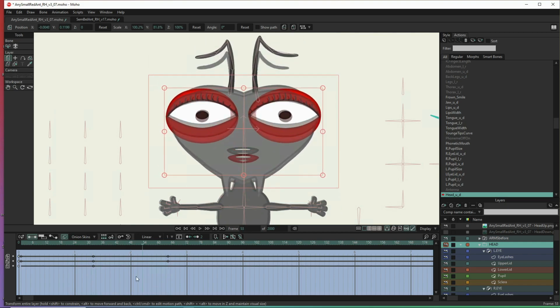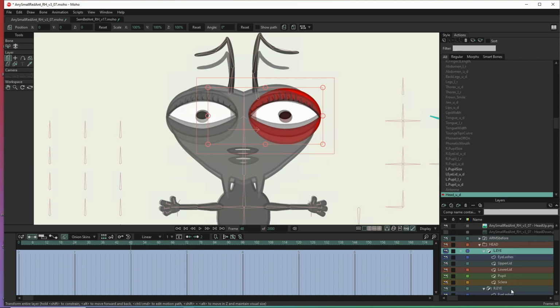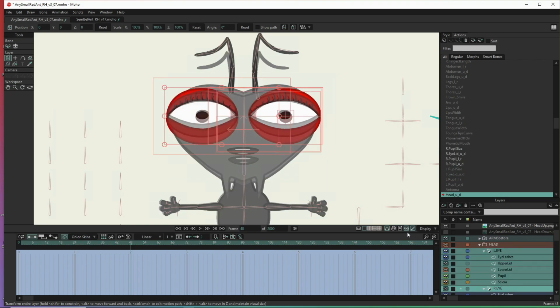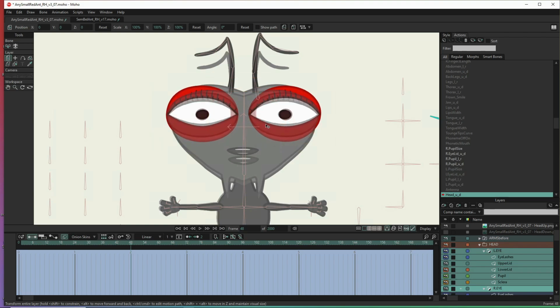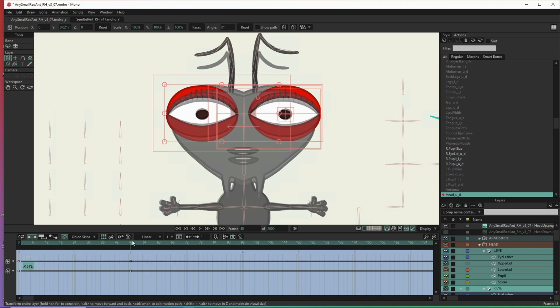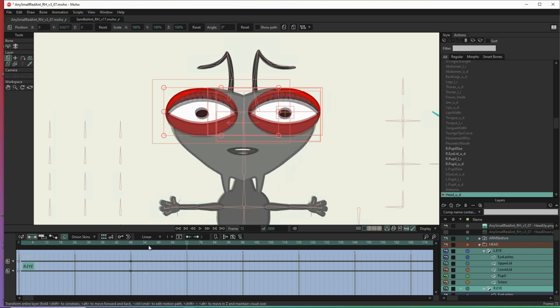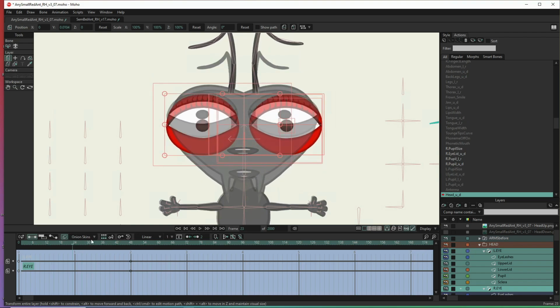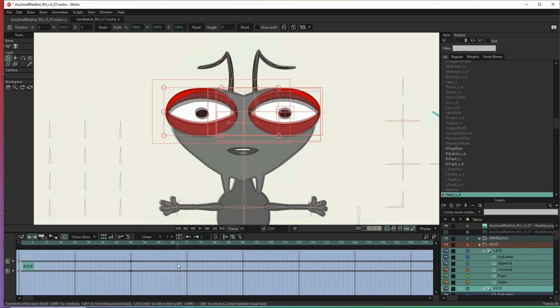So I think at 48, we want to just grab the 2 eyes and bring them up just a bit, not much. So go up and then they come back down at 64. So here we bring them back down.